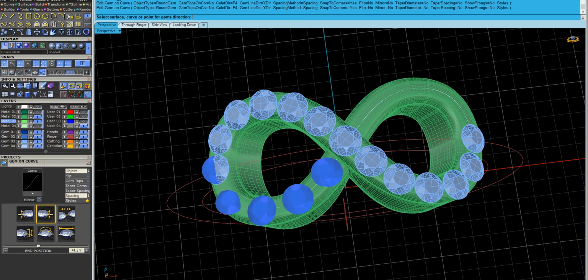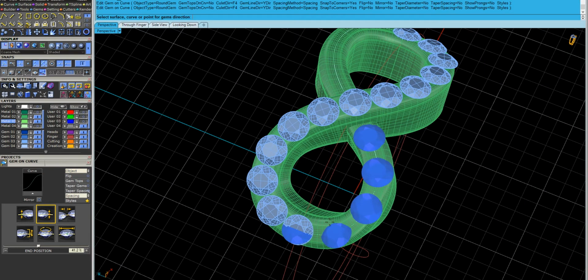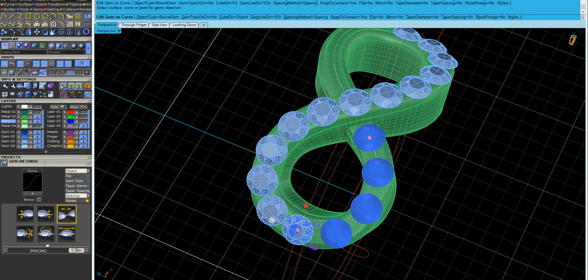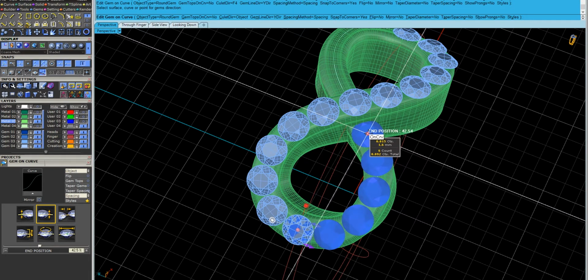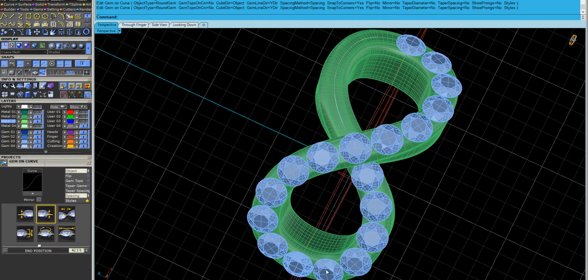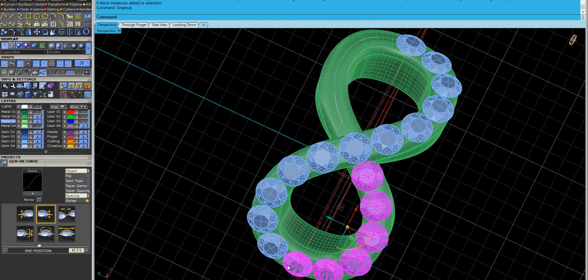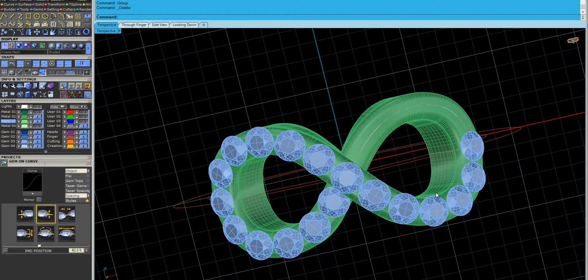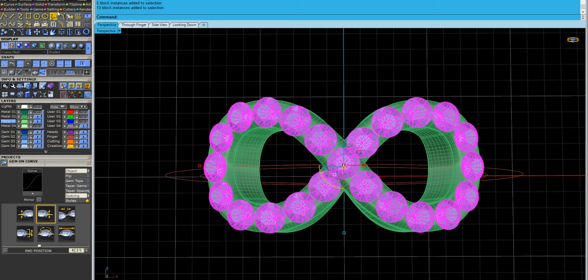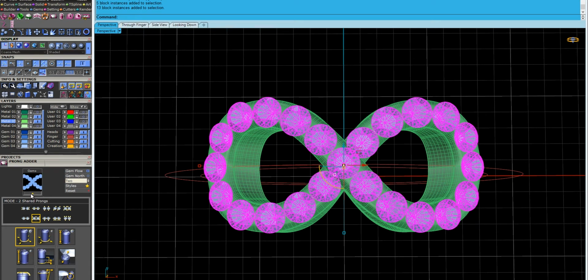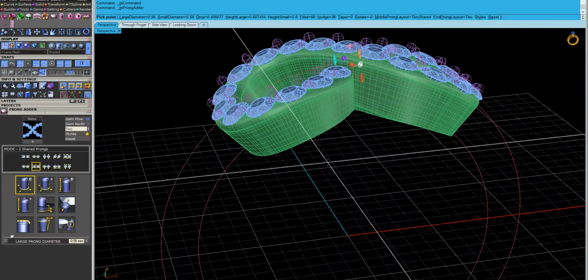Again, click this twice until this message pops up. Select surface, and you select your surface there. Change the spacing. Alright, like that there. And I'm gonna ungroup this. I'm gonna deselect that. Copy, rotate to the other side. And we're gonna start laying our prongs. So under setting, and here, select your gems and put it in that little box.